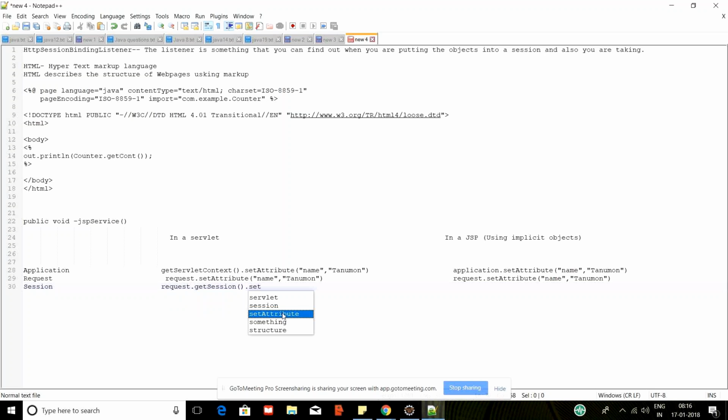And in a JSP, how to set this, simply type session and then you type this.